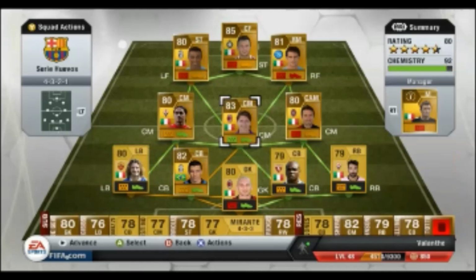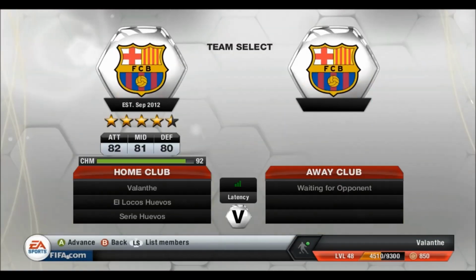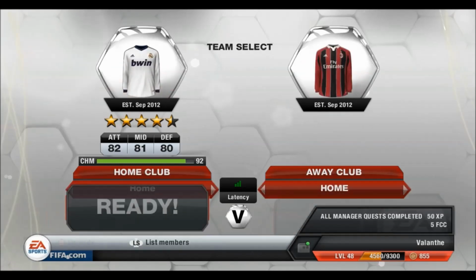This is my Serie A team. As you can see, I'm not the best at Ultimate Team. It's the first year I've really started playing it. The standout player in this team is surprisingly Ogbonna. He's only 79, but he's a beast of a defender, and he's in a lot of my teams, and he's saved a hell of a lot of goals for me.